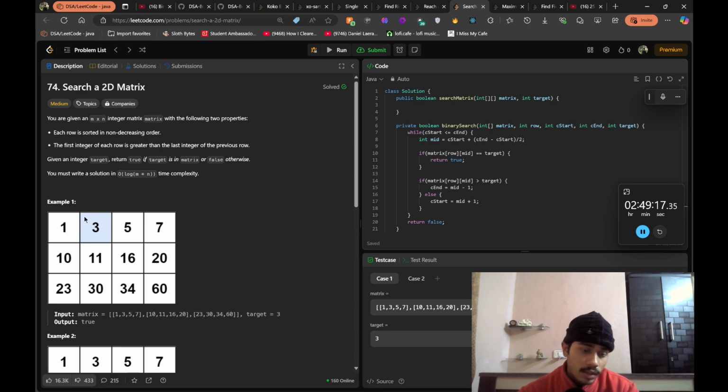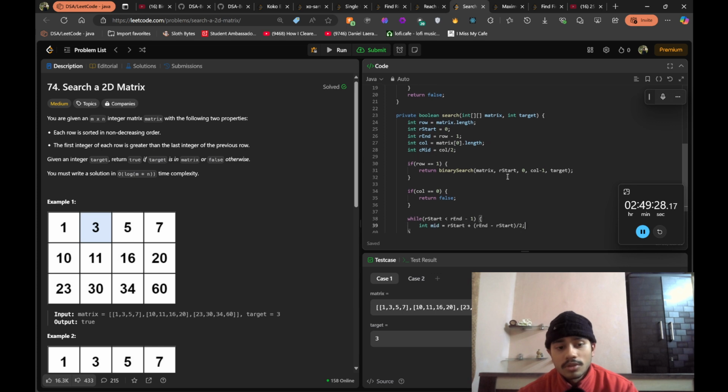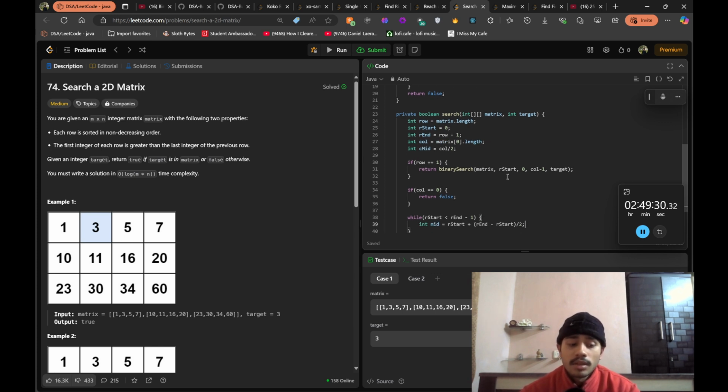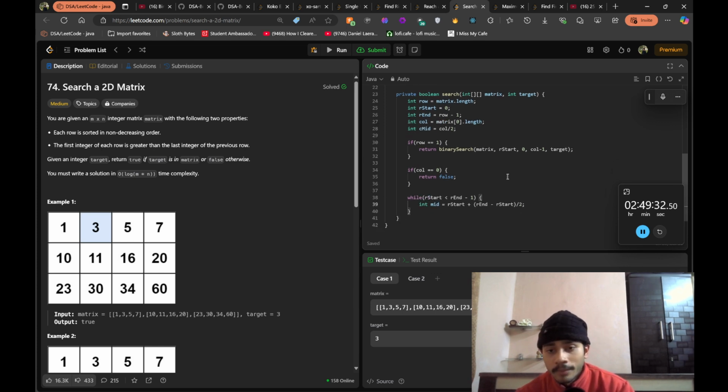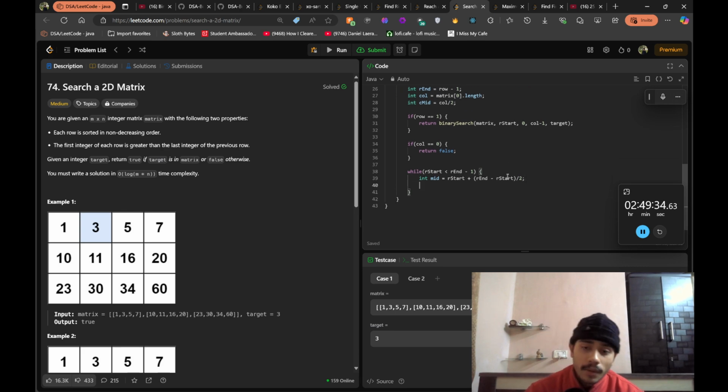All right, so while it searches for the element, how will you be able to give it that one singular row? You won't, so you need to eliminate rows. You need to search if the rows that you are considering or eliminating are gonna have your target element or not. So yeah, int mid can be this, and then it starts.